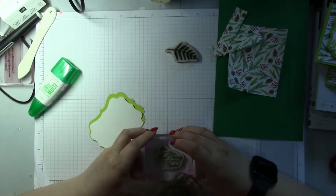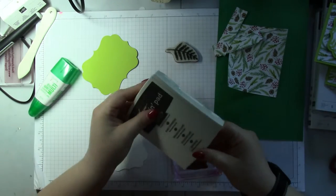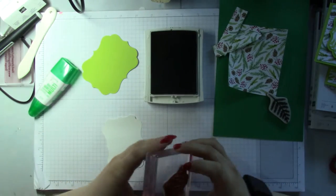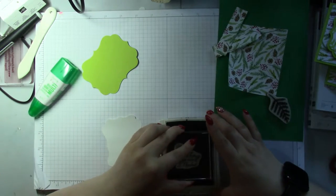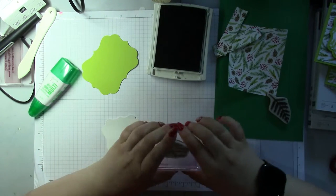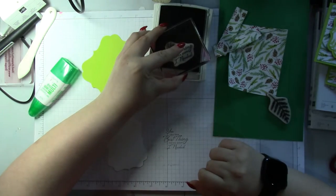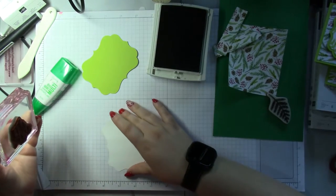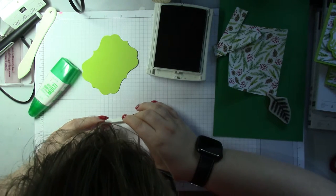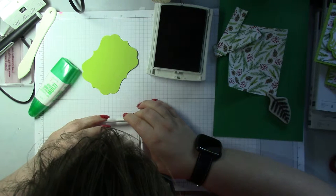And I love the font of this, really nice font. And we're going to use Early Espresso because that's one of the colours of the pine cone. And again, it wasn't quite as black as black. I'm just going to check I've got it straight. Yep. And pardon my head if it gets in the way.